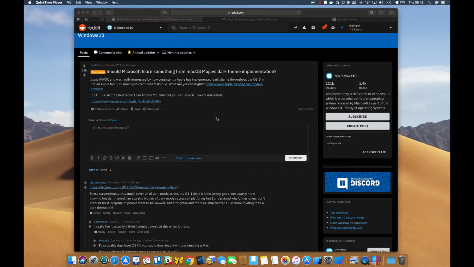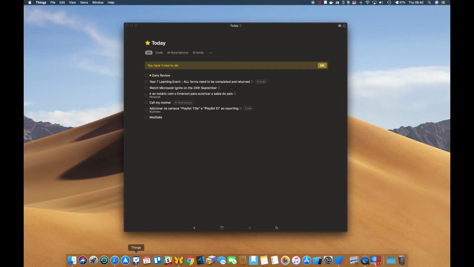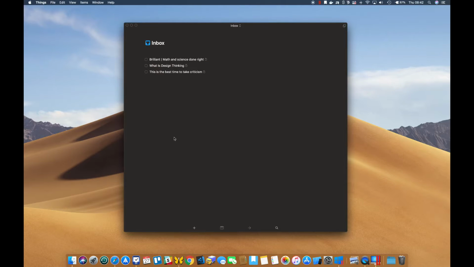Yesterday I found something that I think is worth noting, and it goes directly to the subject of this question. So, without further ado, let me just show you what I found. I'm opening a third-party application, not made by Apple, and this third-party application already supports the dark mode in Mojave. For instance, let me just show you.